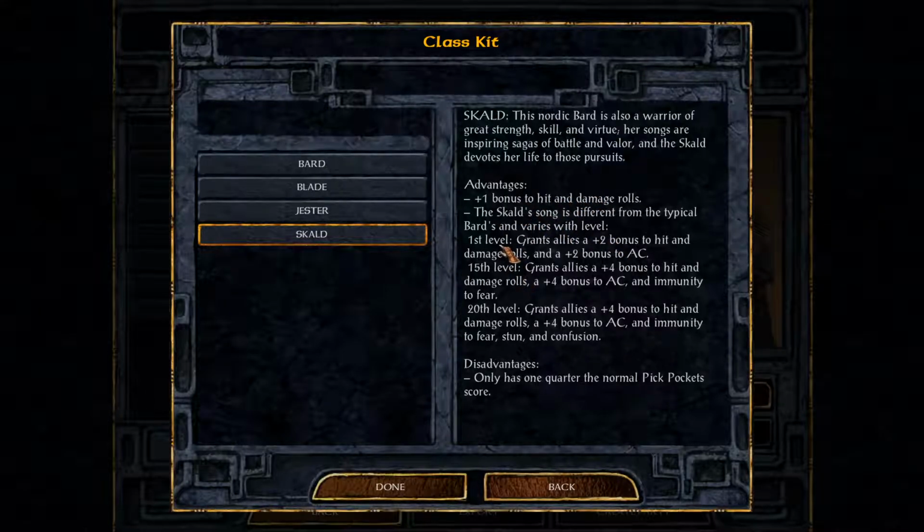And then they get a very good bard song, which buffs allies to hit and damage rolls, and AC bonus. So if you have lots of fighters in your party, or lots of archers in your party, this is a very good class to play. And in fact, this is probably one of the easiest classes to play as a newcomer, because you can go through a lot of the game just using your bard song to buff up your allies and play around with the allies and the classes that they have in the game.